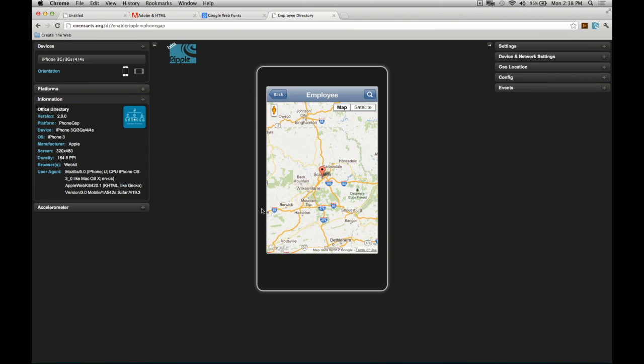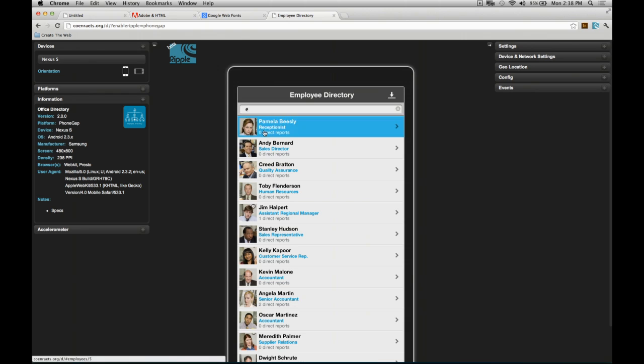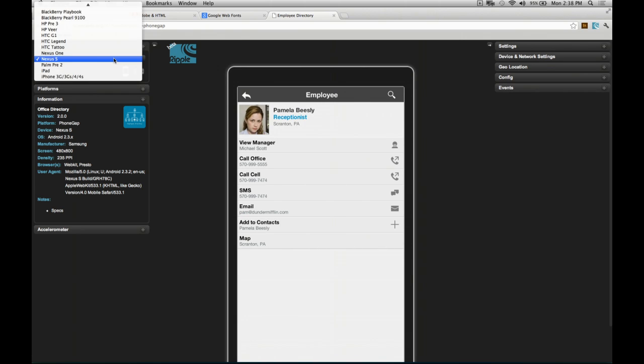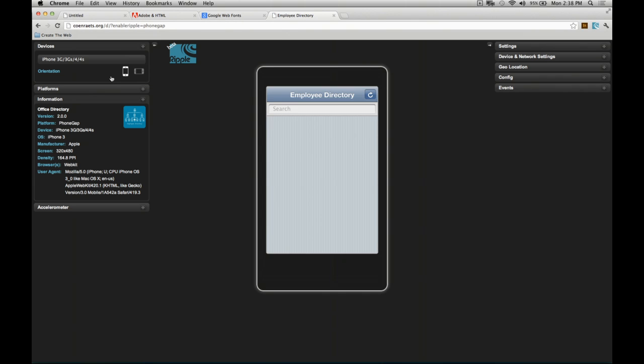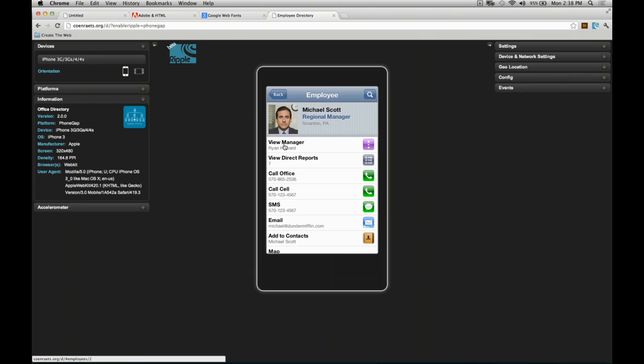But so here I kind of emulate an iPhone, as you can see, and now I could choose here another device and emulate the same application on an Android type of device. And you see that the skins that are applied are very different. So it is totally possible, as you can see here, in HTML, JavaScript, and CSS to have a very native-looking type of skin. And you can see that in the emulator, you don't really have to move to your device for testing that kind of stuff. So that's a nice way to kind of test your application before moving to your device.